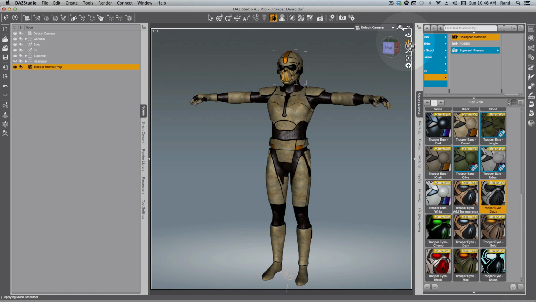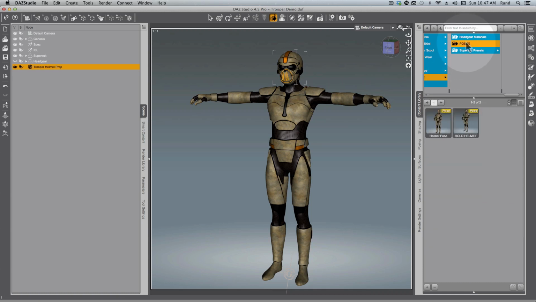Now I've already created a preset for this that's going to pose it. So let me go to my poses here, and I have a helmet pose, and there we go. I've actually taken that helmet and brought it over by the hand.